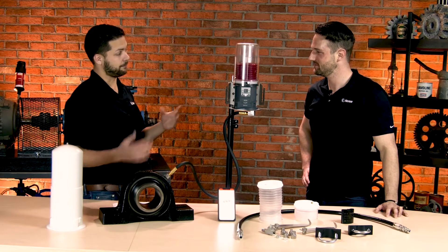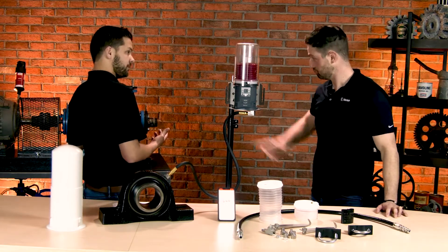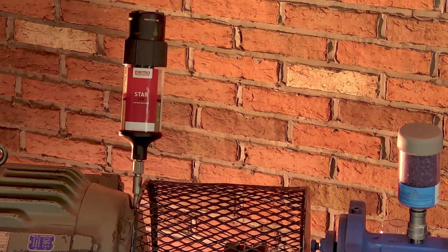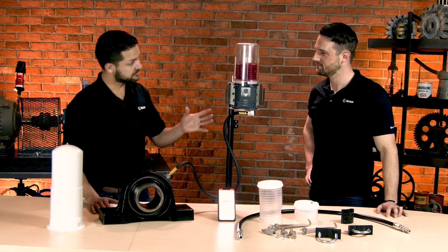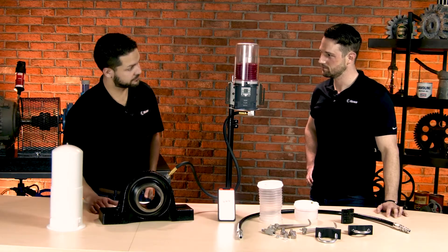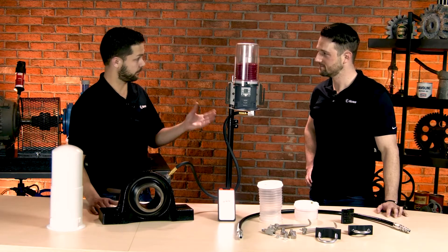This is really exciting. You know about PERMA already — they have the PERMA Star Vario System. Mounted on that, you had a motor behind you. That's the one we use a lot in our trainings to emphasize the importance of some of these automatic lubricator systems. So this is their newest one. It's really versatile, to be installed on all kinds of equipment, and has a lot of really unique benefits. That's what we're going to review today.